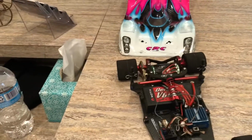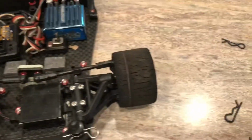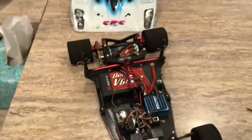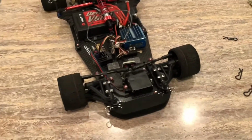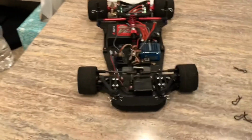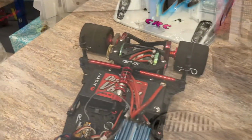I did a little quick test here around the shop with it and outside with it. No, they're not the right surfaces. These tires are in bad shape. Pick your thing I did wrong, but I just wanted to see if it worked and drove and like that. Don't have any brakes that I'm gonna have to figure out here. But that's it. This is just a quick look at it. And we'll see where it goes from here.